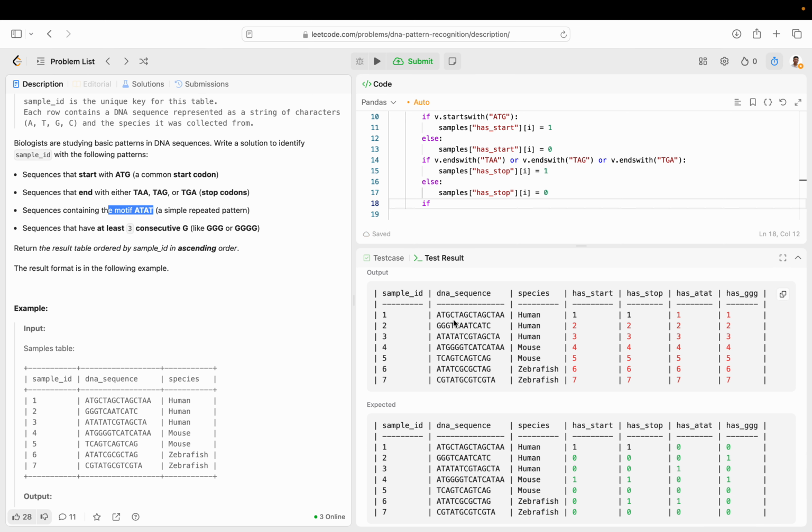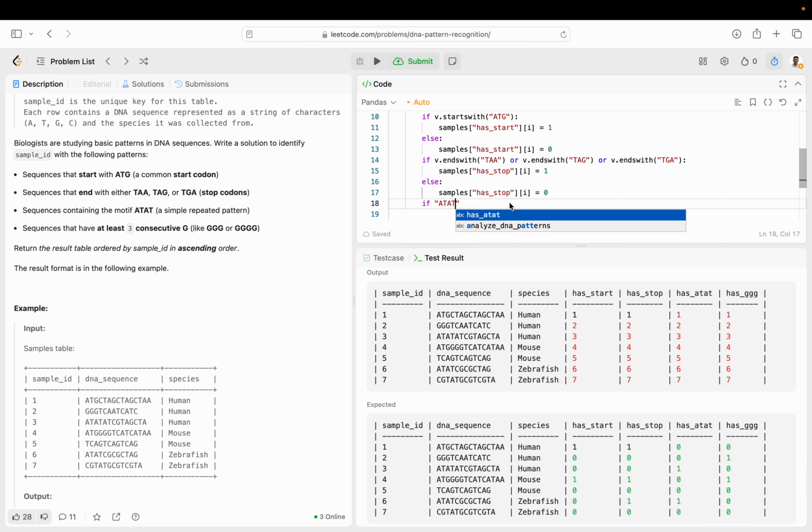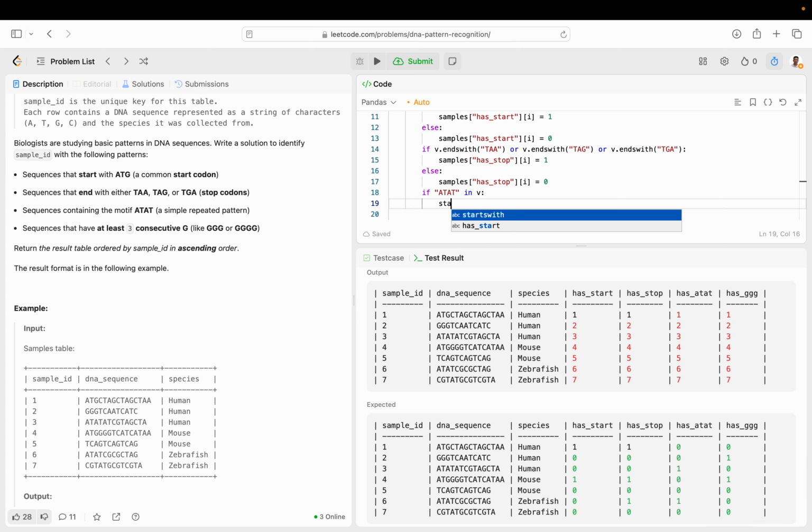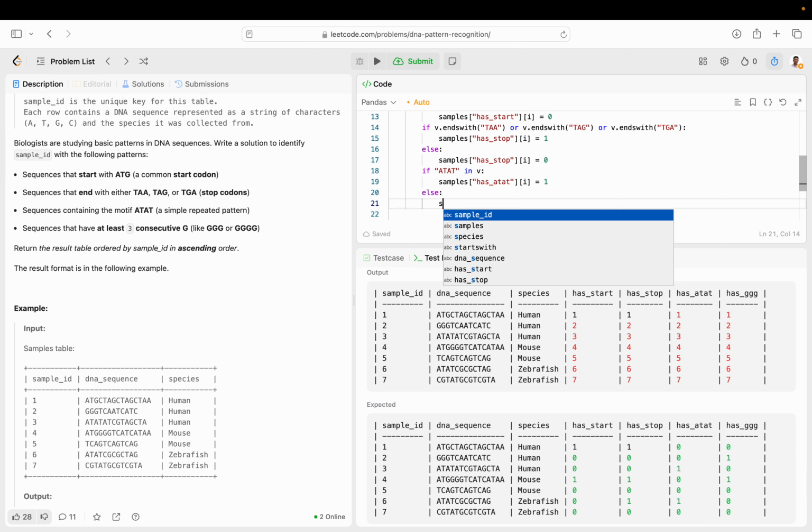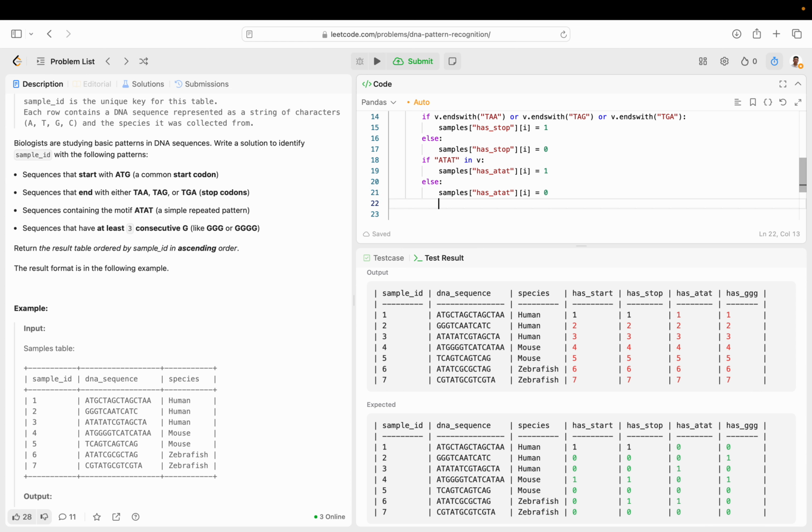So basically, if ATAT appears at all inside of the string, it doesn't have to be at the start. So if ATAT, this string, is inside of V, then samples, same thing, this cell has ATAT of I is equal to 1, else samples has ATAT of I is equal to 0.